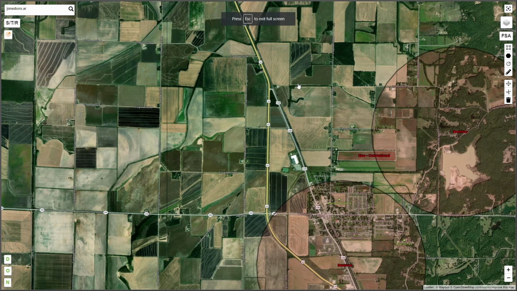The first button we'll discuss is the Map View button. It will look like multiple squares stacked on one another, located just under the full screen button in the upper right hand corner of your map. This button allows you to toggle between Satellite View and Map View.